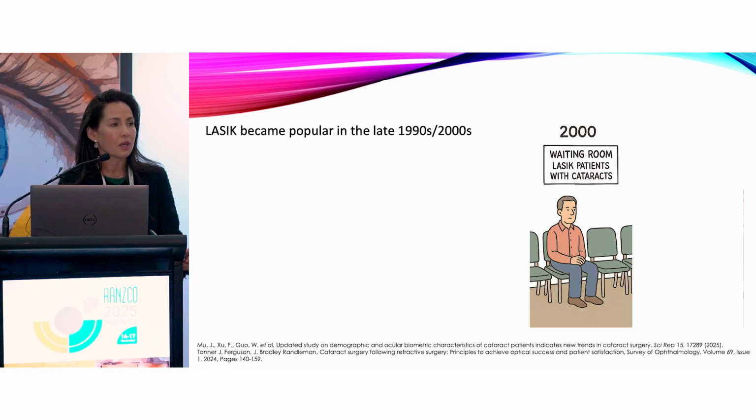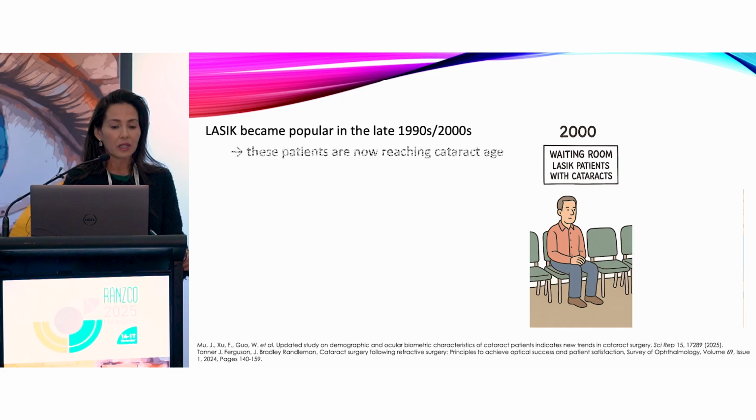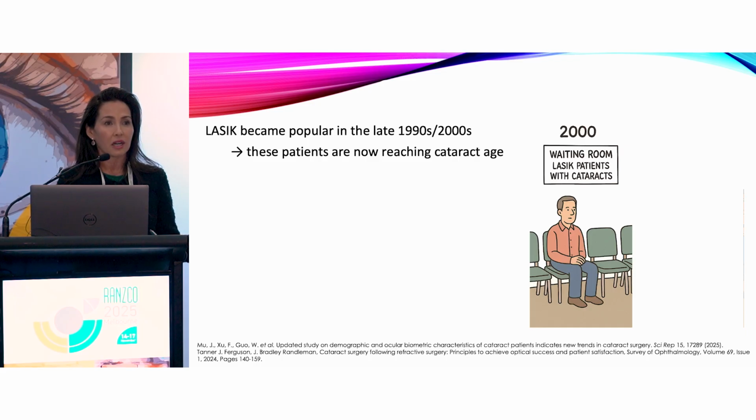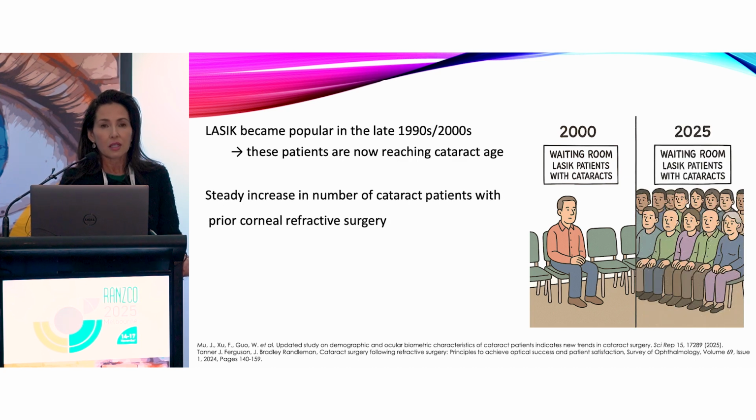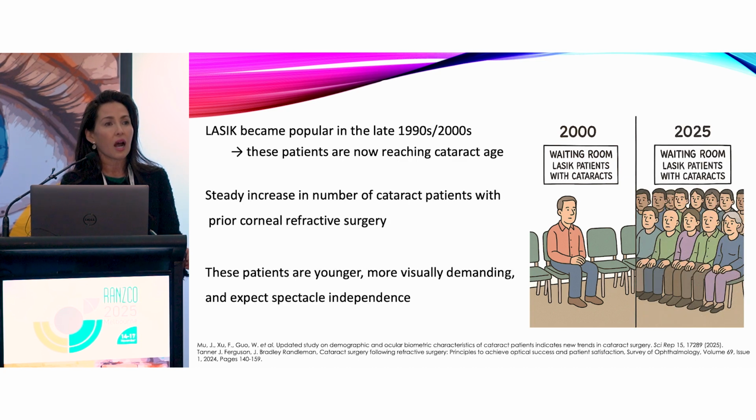So LASIK became popular during the late 90s, early 2000s. And we're really seeing these patients reach cataract age. So it's becoming a bigger issue than it used to be, and it will continue to be a significant issue for us for decades to come. Steady increase. And these patients are younger.